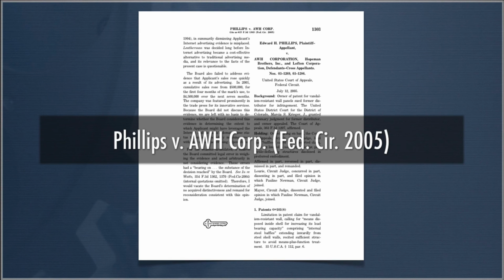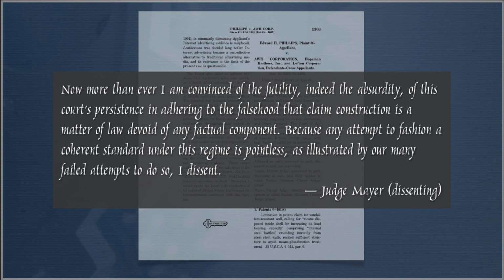So finally, just to finish up here, the Phillips case, which we're primarily going to study in Class 14, revisited, as part of the questions the court said it wanted to have answered en banc, the question of deference, and ducked it, right? Basically, the court announced that it was going to reconsider Cybor in Phillips, and then when it actually wrote the Phillips opinion, it declined to reconsider it.